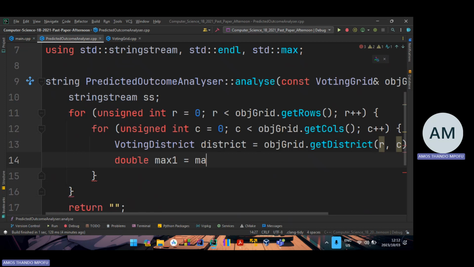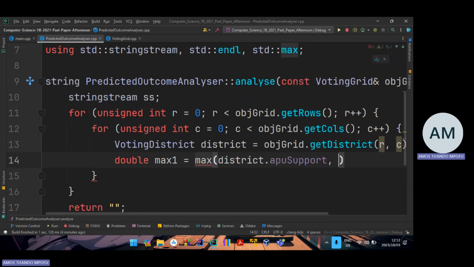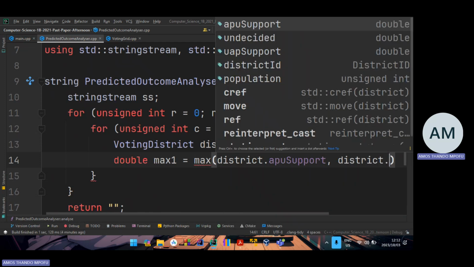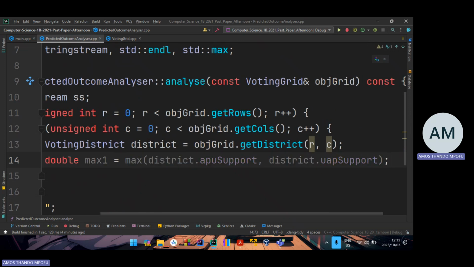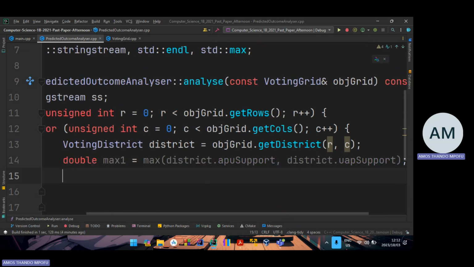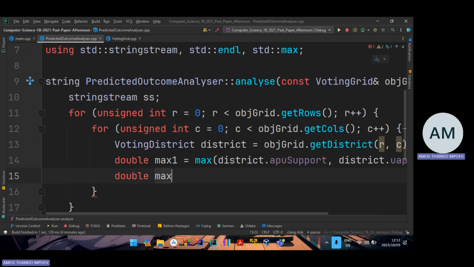So max1 is the maximum between the APU support and the UAP support. So that's the first maximum I'm going to find between those two values. And then I find another maximum, max2, or I can just call it max.